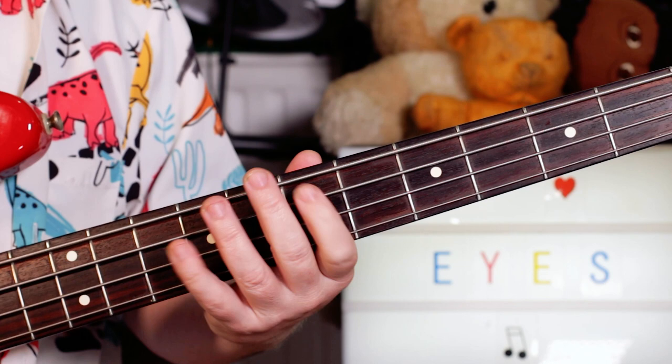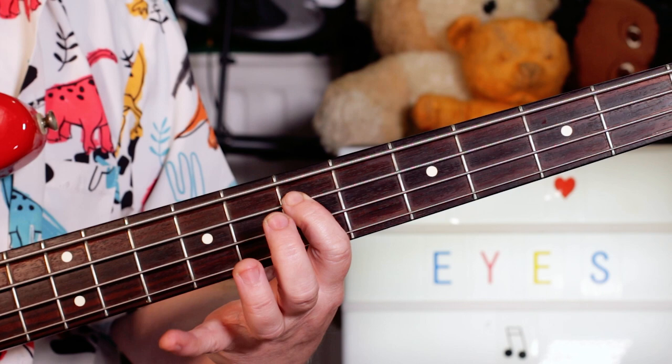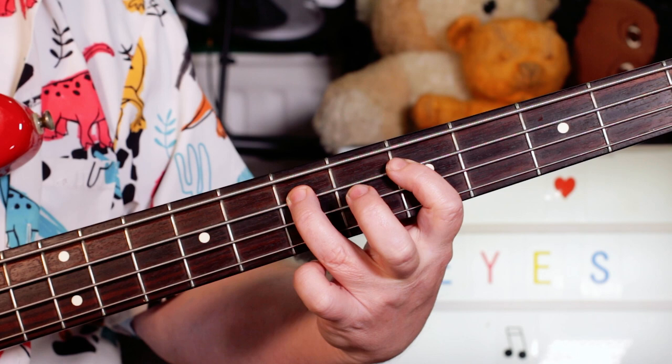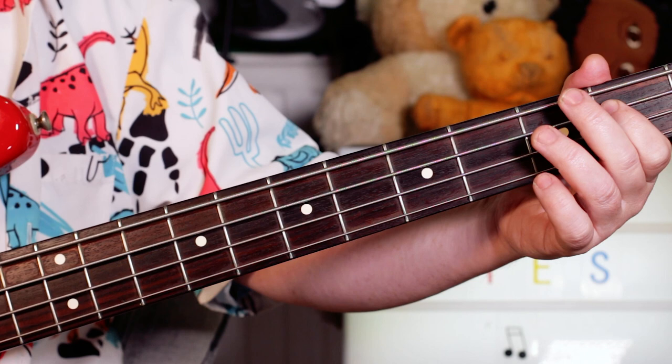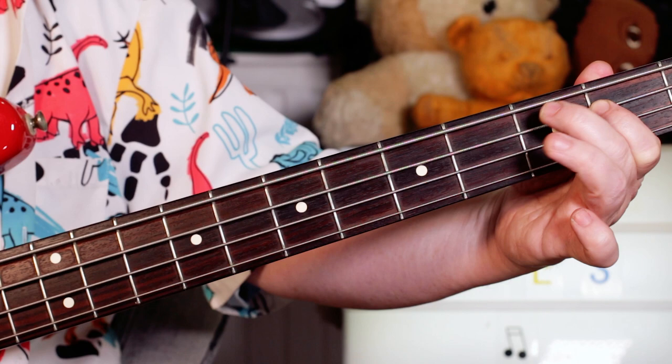A G, so E and G. Then going to a D, and then E on the last note, 1 and 2 and 3 and 4, and so 5, C on 3, then B, little C in there. So one and two and, so two and three there, and then repeat.